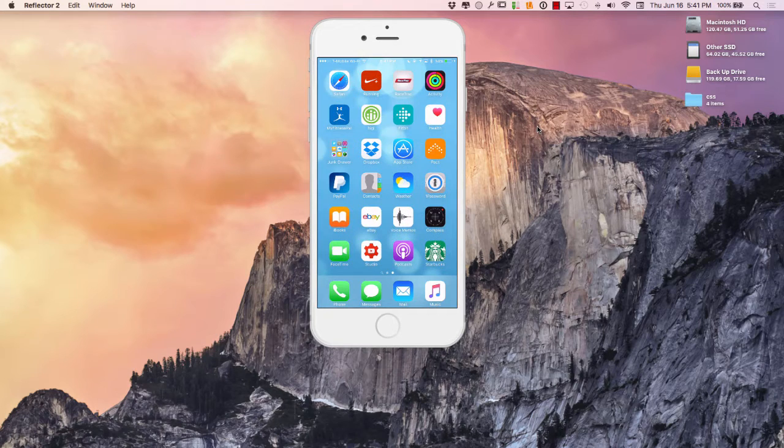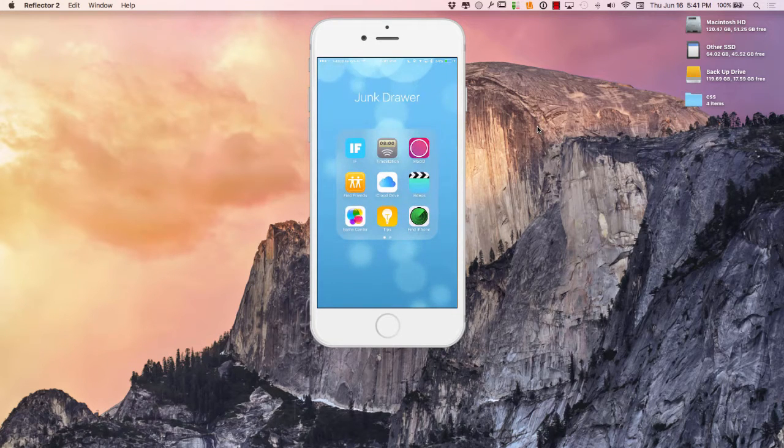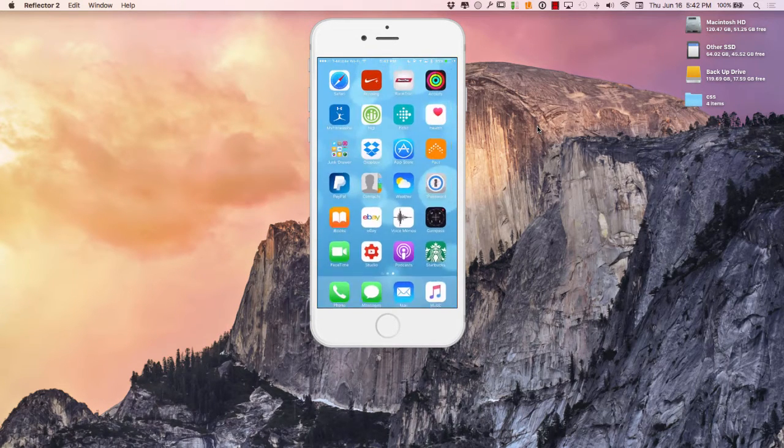I have one folder here, and I'm looking forward to iOS 10. We're going to be able to delete the stock apps that Apple comes with, like Stocks and different things like Videos here. That video icon hasn't been updated since day one with Apple, and I cannot wait to get rid of it because I don't watch videos through there on my phone. So I'm so glad that Apple is finally going to let that go.